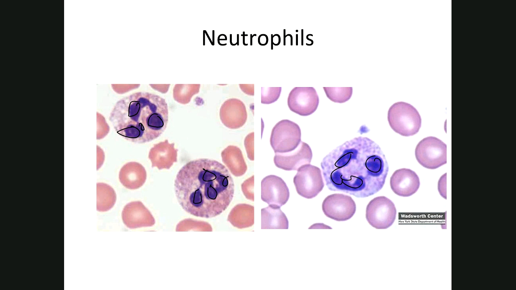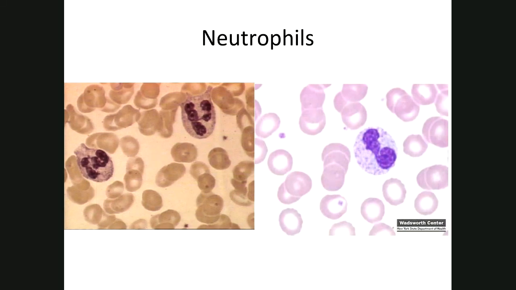Neutrophils are the most common type of white blood cell. Most common. And so when you look at a blood smear, you see tons of these. These are bacteria killers. These are the ones that are most involved in fighting bacteria. And about 70% of all of your white blood cells are going to be neutrophils. So by far, they're the most common. So, more neutrophils. Can everybody recognize the neutrophils? Okay, let's look at another one.